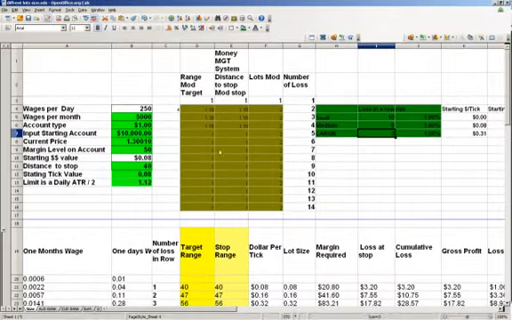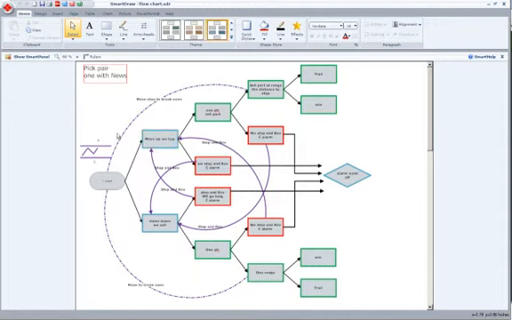Now, this is your money management profile. I'll bring up a flow chart of it in just a second. Let's grab it right now. I'm going to pause it. This is how it works. If you break out, it moves up, and we buy. If it breaks down below the stop, we stop and reverse. If it breaks up again, we stop and reverse again because now we're on the downside.